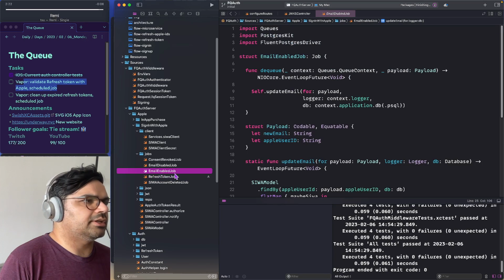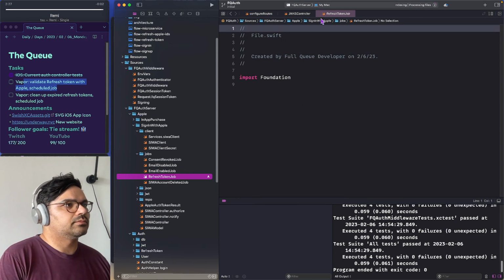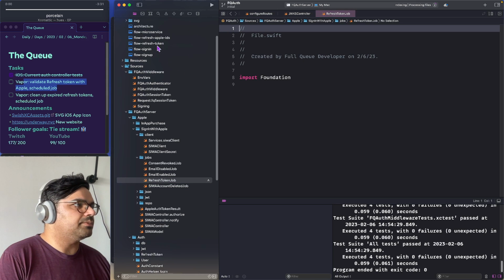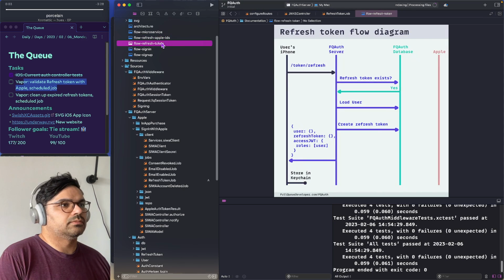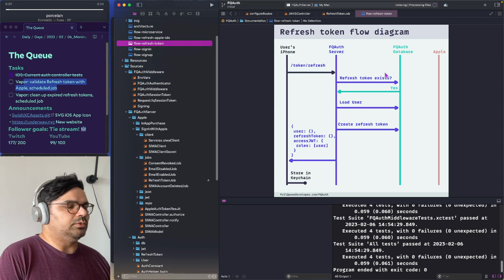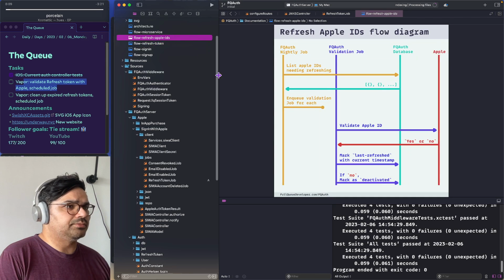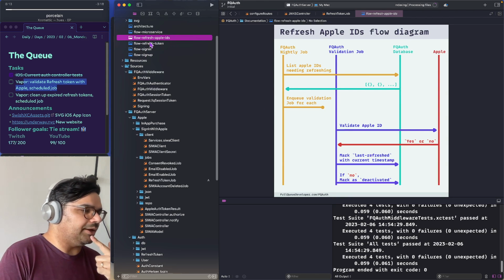And I think this is us. Let's see, I didn't keep the diagram up. Yeah, this is from the app to the server, and this is from the server to Apple, and they both start with the same name.